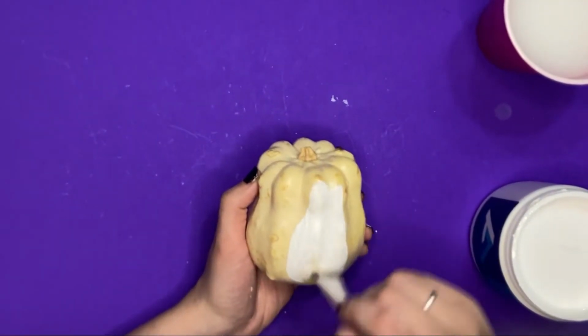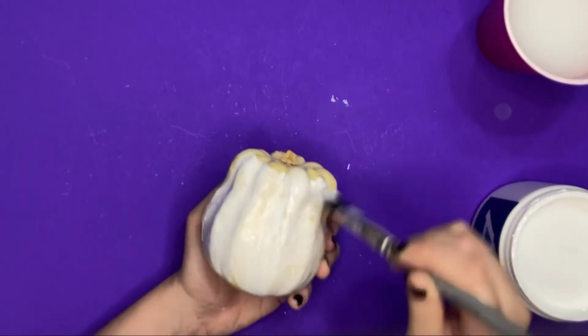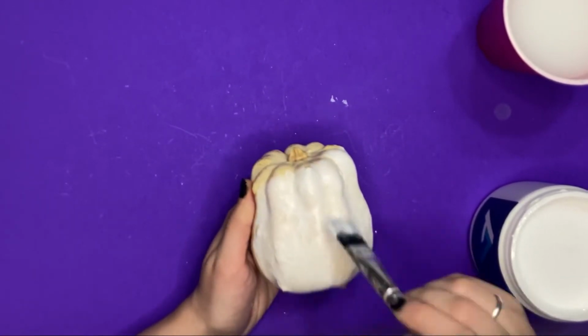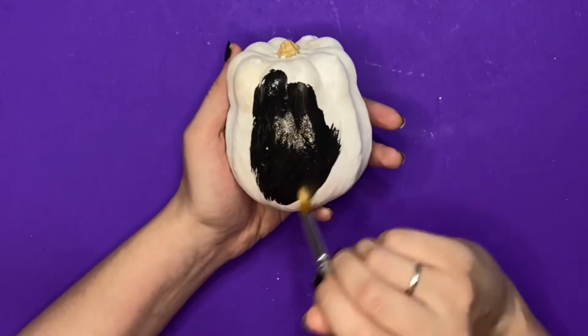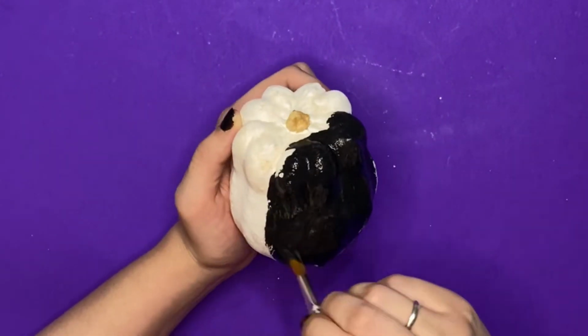So for our next gourd here, I picked this one, and I'm gonna do my gesso base coat again because this one's gonna have a background color. So let me just slap that on real quick, and there we go. For this one, I'm gonna paint the whole thing black because I wanna make it a witch's pot. I thought it was a nice shape for that. Kinda looks like a bell pepper.